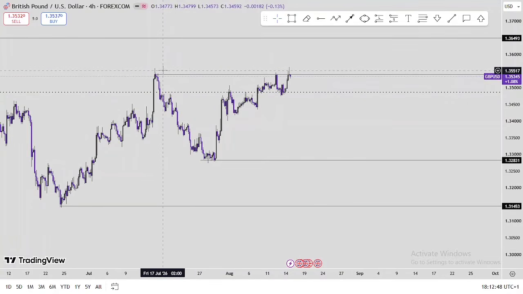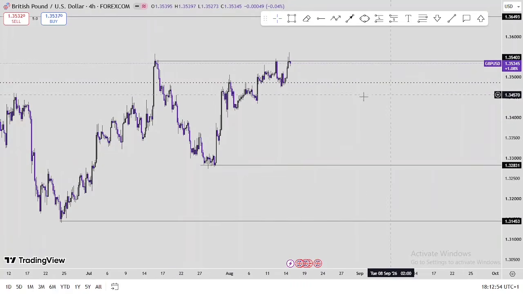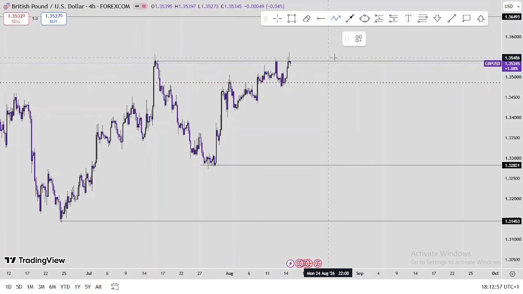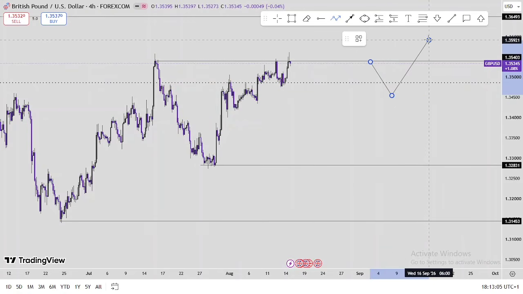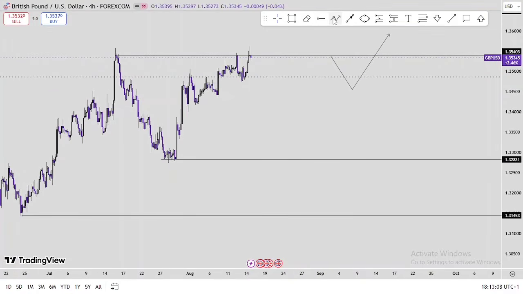We're seeing that price has broken, even if briefly, in this area here. So we can anticipate that price would either pull back to around these areas or these areas here before continuing back up, or we could see price do this, since it's at a high time frame level, we could see it bounce a bit here before it eventually moves up. So this is what I am looking for right now.